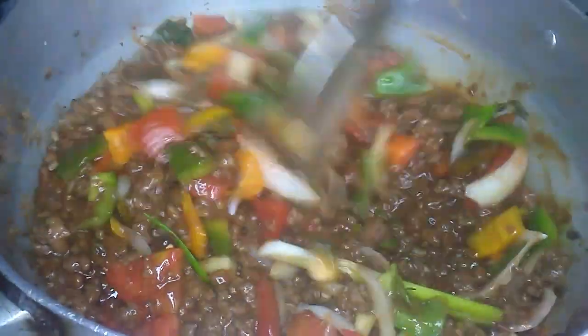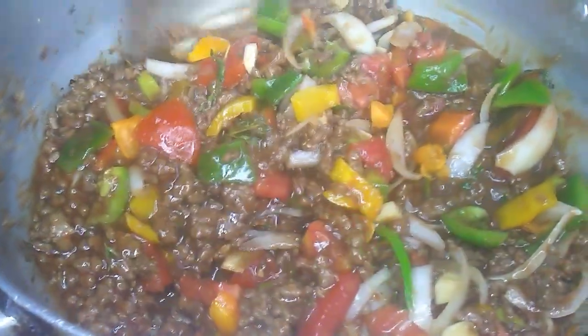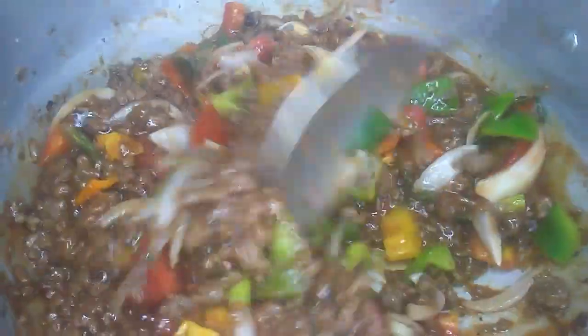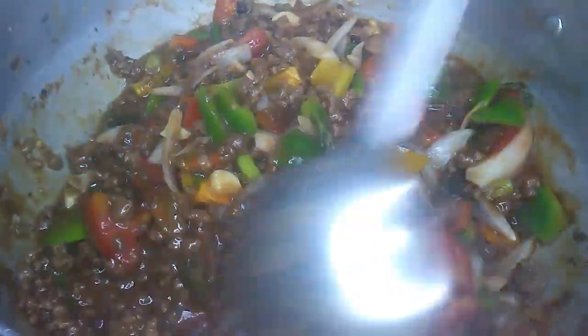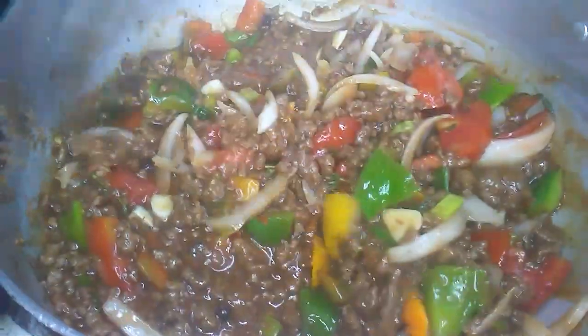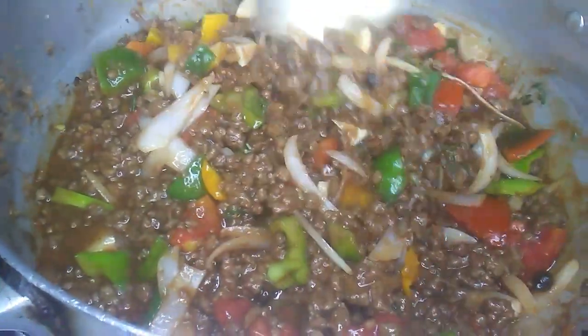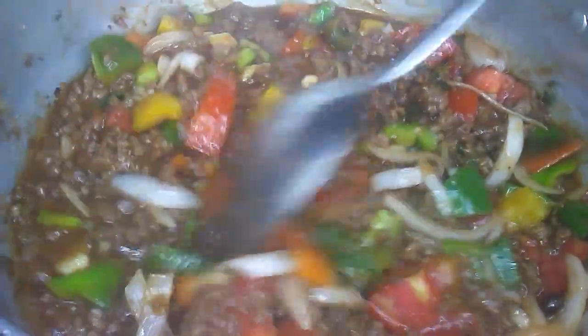I'm just gonna cover this and allow it to cook for maybe another 10 minutes. It doesn't really need that much time, but that's how I cook. I like to know that my food is prepared properly. And if that means giving it a little more time, then that's exactly what I'm going to do. So I'm just gonna allow this to cook. And I'm going to check in on my spaghetti.